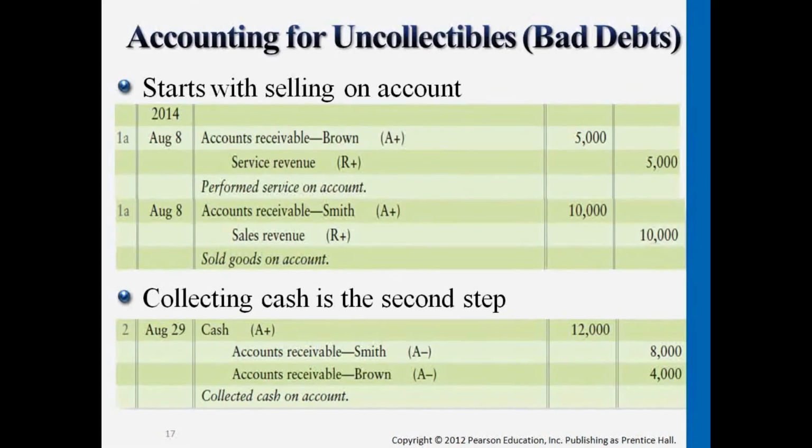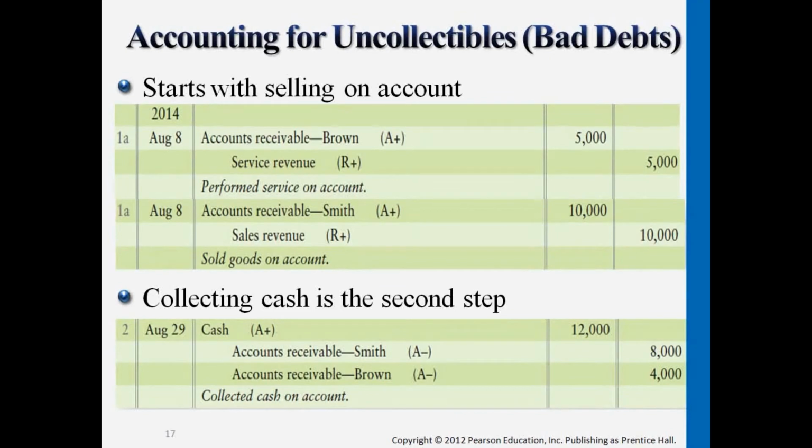It starts off from, for example, August 8th, we provided services to a customer called Brown that were worth $5,000. The same day, we also made sales to a customer worth $10,000. Based on these two sales and services, we bill the customer this dollar amount, and most likely they need to pay us back at the beginning of next month. The normal process is that at the end of the month or earlier, they will be paying us the full amount of money that they owe our company. Here's an example where they pay us back part of it, $8,000 and $4,000. So we collected part of the cash, $12,000.